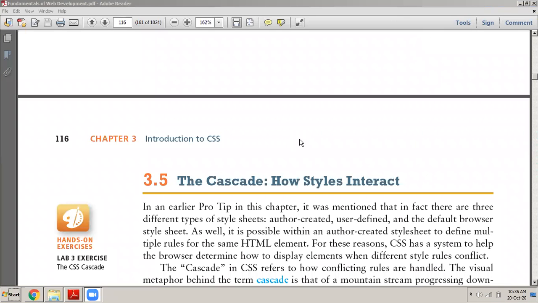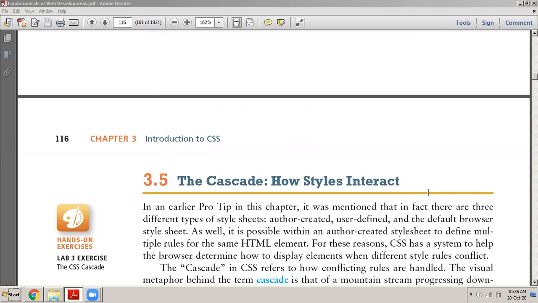Okay, so what we started with is understanding the meaning of cascade style sheets. What is CSS? CSS is a way to make your web pages more attractive, by designing and styling the content of the page. HTML alone is not sufficient to design attractive web pages, so we use CSS along with that.